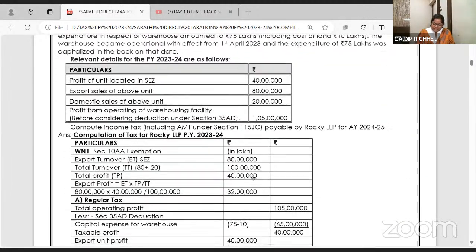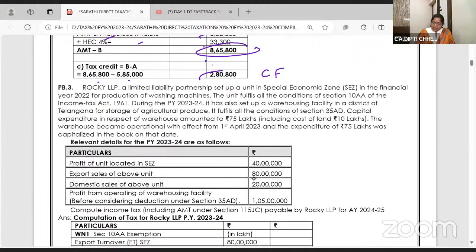Now let us take the SEZ one. I think this problem can be solved in the notebook. Check your data, and those who have the compiler open. I hope those who have taken the PDF also have the hard copy. PDF cannot be read properly. So take the hard copy and let us solve one problem in writing, then we will close for today. Tomorrow we are doing residential status, agricultural income, wherever time permits, I will do.